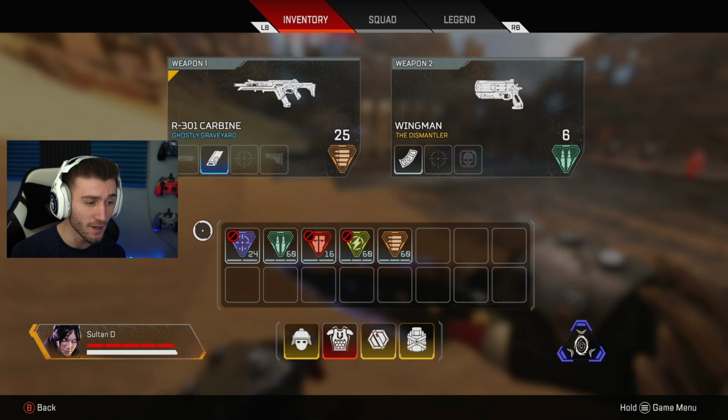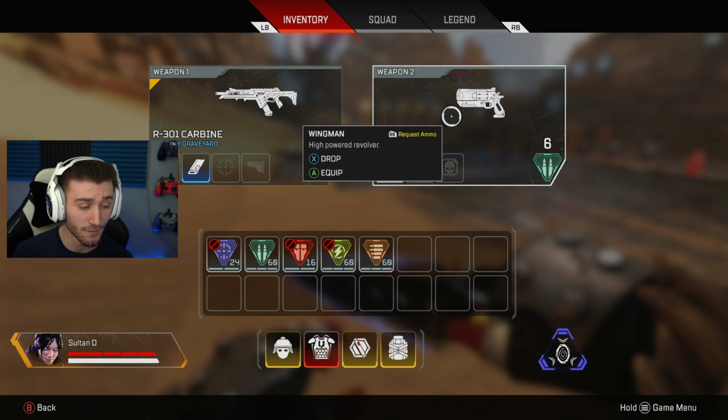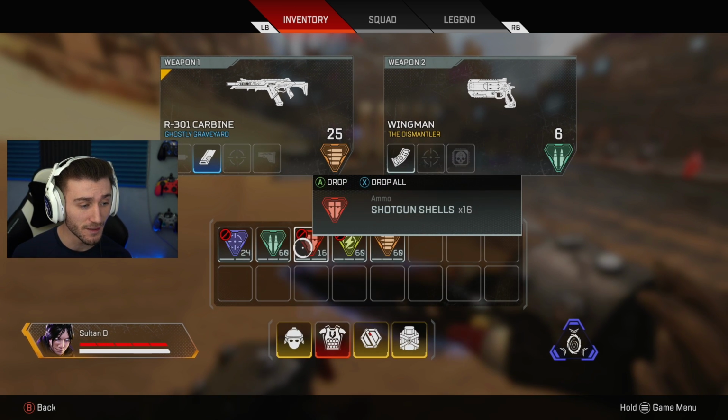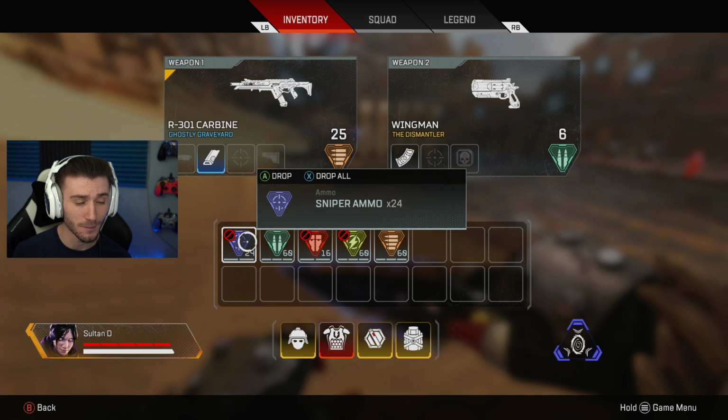So when you get to this point, if you have weapons picked up, you see I have the R301 and the Wingman. We're going to be using that later on in the video. However, you can see they're voided here. I have shotgun voided, energy voided, and sniper voided because I don't have that type of weapon to use that specific ammo.